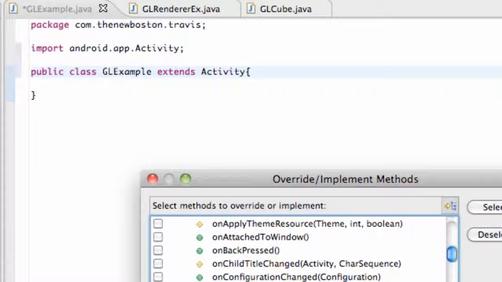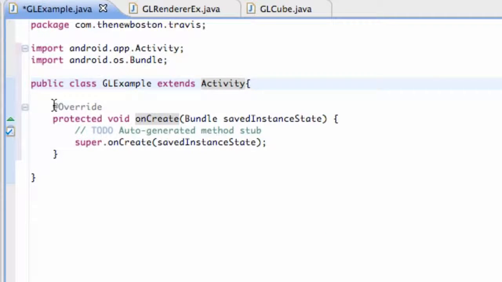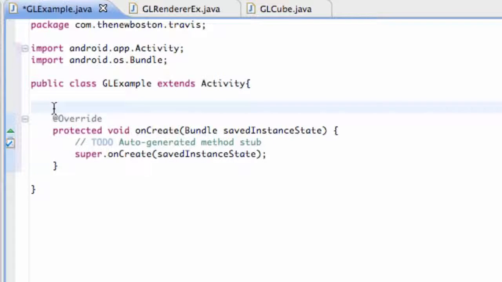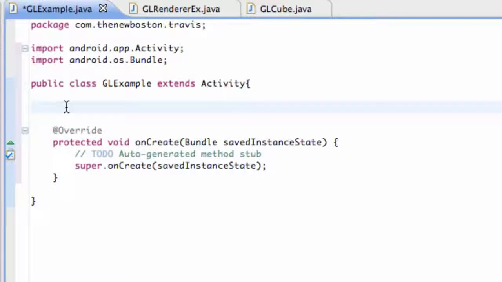Nothing new there. When we're working with OpenGL ES for mobile development, you want to use a surface view. If you remember back when we did a little bit of graphics earlier, we used a surface view, and it's the same concept, except we're going to use a GLSurfaceView. We'll create a GLSurfaceView and call it our surface.